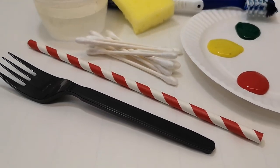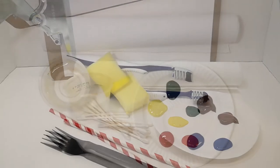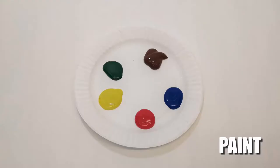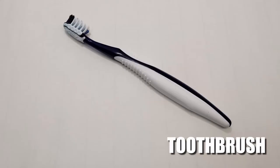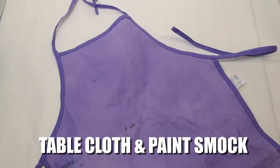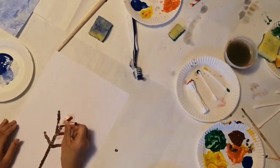Okay, everyone! This is going to be a fun lesson! I just love painting! But before we start, let's make sure we have all the materials. Since we're going to try five different painting techniques, we will need: paper, tempera paint, a sponge, a plastic fork, cotton swabs, a straw, a toothbrush, water to rinse the paint tools, and paper towels. It might also be a good idea to wear a paint smock and cover the area you'll be painting on with a clean tablecloth or newspaper, just in case of some spills.